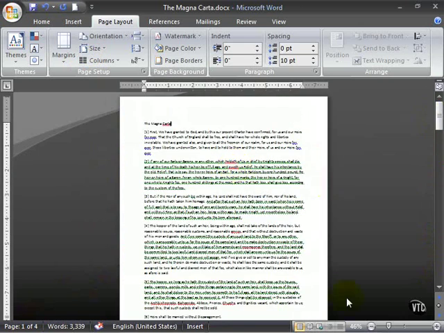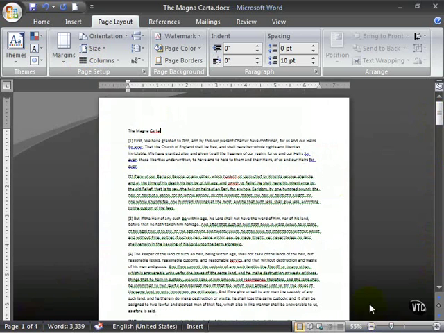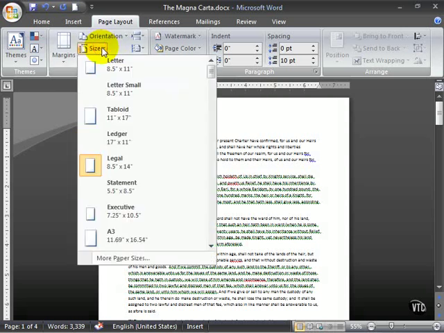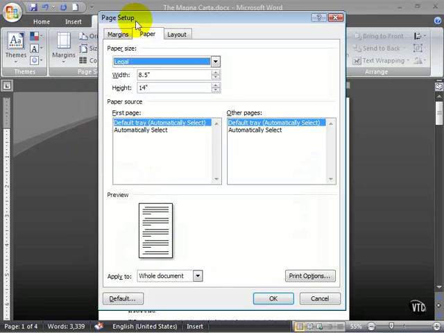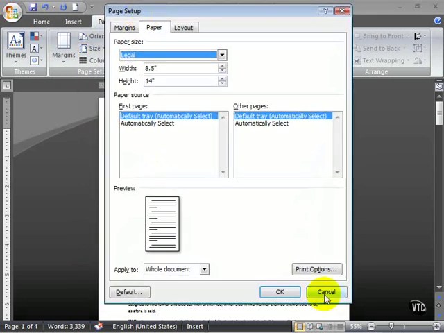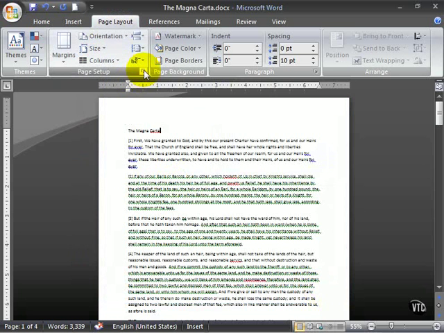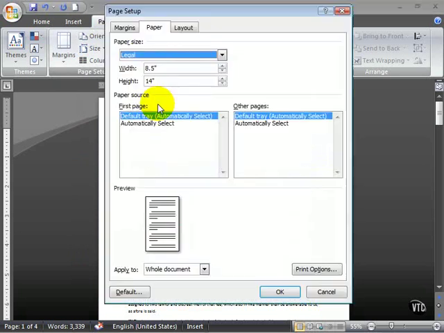Now, when you go to send this to the printer, of course, it makes a big difference that you actually have legal size paper and be able to tell Word where that lives, where that paper actually is stored. And the way you can do that is with the Size button once again in the Page Setup group, go to More Paper Sizes. It brings up a dialog box that looks like this. You can also, by the way, get to that same dialog box by clicking on the little Page Setup button.